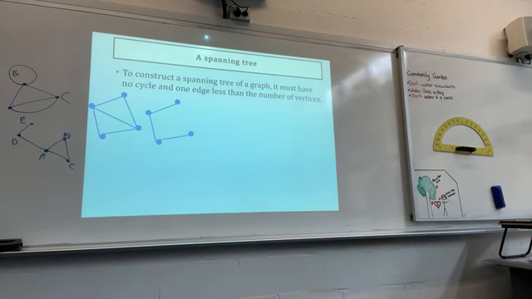Can you actually try a few, draw a few, and see how many you can come up with? I have seen exam questions like this, asking you to actually draw as many spanning trees as you can from a graph. So remember, no cycle, no loops, one edge less than the number of vertices. And it has to be a tree.